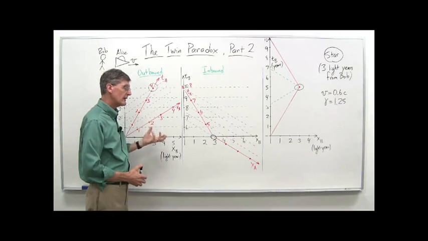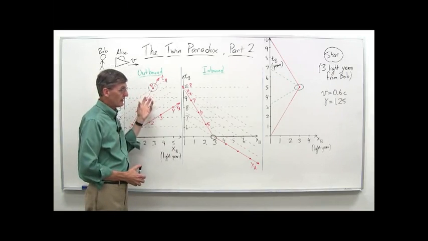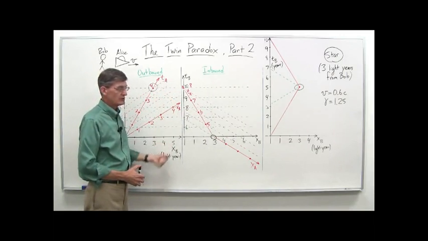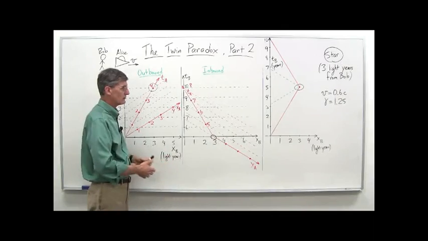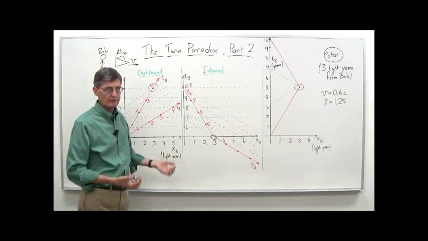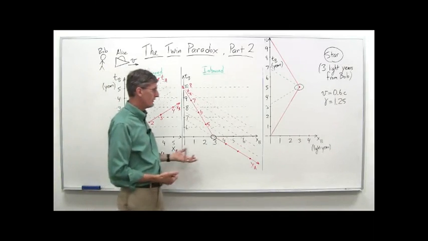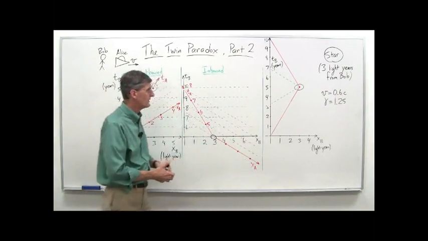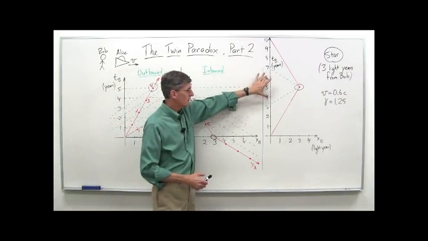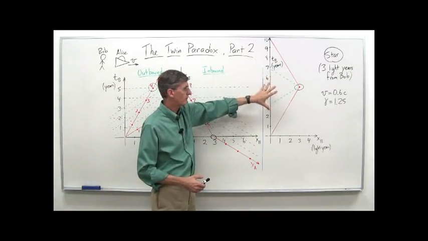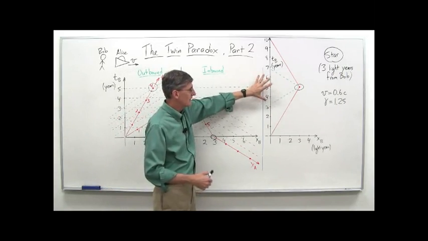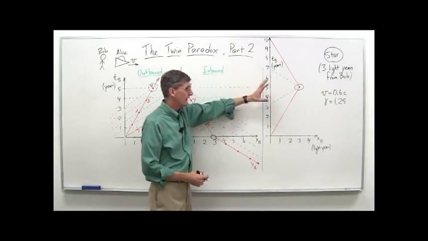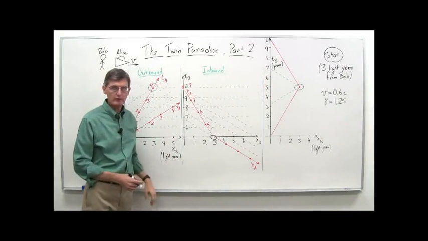So what we want to do in the next video clip is do this quantitatively with some of the procedures and machinery we've developed, time dilation and so on, the Lorentz transformation, and see if we can get the numbers to work out. Again, conclude that there's this jump. When Alice changes frame of reference, there's this big jump in the timekeeping as she is observing Bob's clocks, and that's the key to understanding the twin paradox.